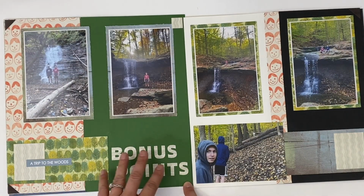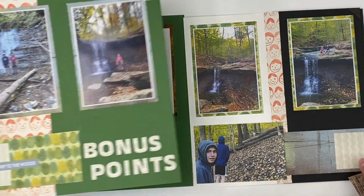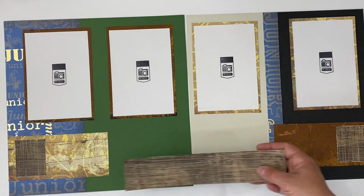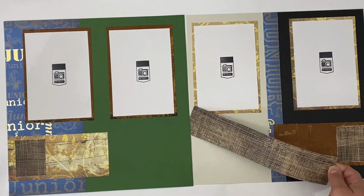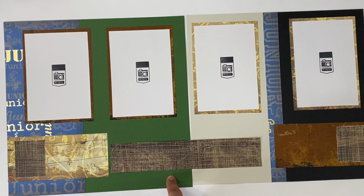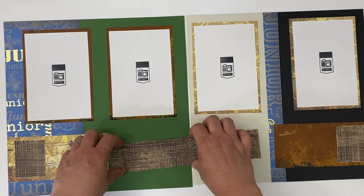And then you saw that in this bonus points layout, this right here was die cut with the same paper as is out here. I haven't done that yet on my second round try, but here is the paper strip that we cut on purpose in the tutorial to let you use if you have a Cricut or a Brother machine, or if you have dies, you have enough that you could cut the title from this piece.